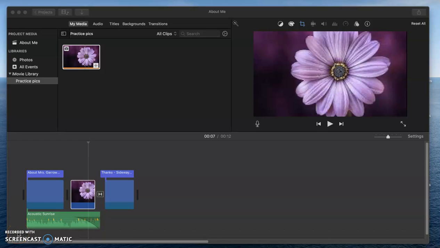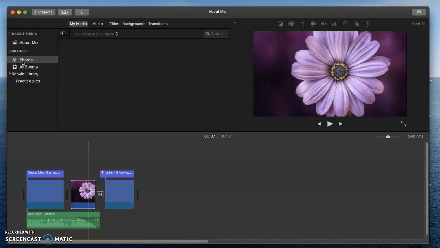In the last video, I showed you how to import a picture off the internet. If you already have pictures in your photos, you can click and allow iMovie access to your photo library via this right here. You can also create photos in Photo Booth, take pictures with effects and import them, which I'm not going to show you how to do right now, but that is a possibility for you.